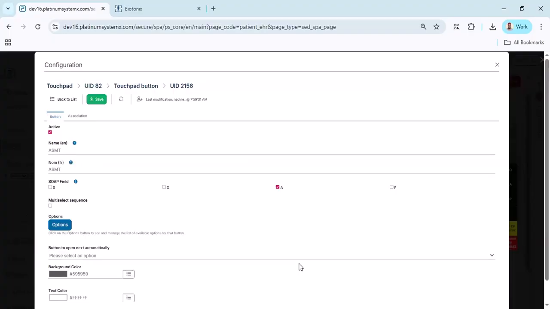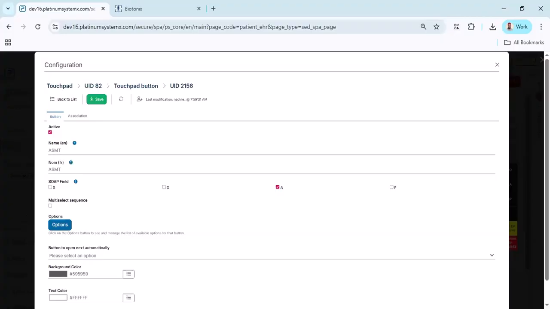If I click here, it's going to go to subjective. So you are able to set up that configuration. Not just that, you are now able to also set up what we call a chain of buttons. What that means is, let's say every time you click on subjective, the next button that you want opened would be why the patient is coming, and then where the patient is experiencing these issues, and how the patient would have got it would be the next button, and then what the patient would have said.